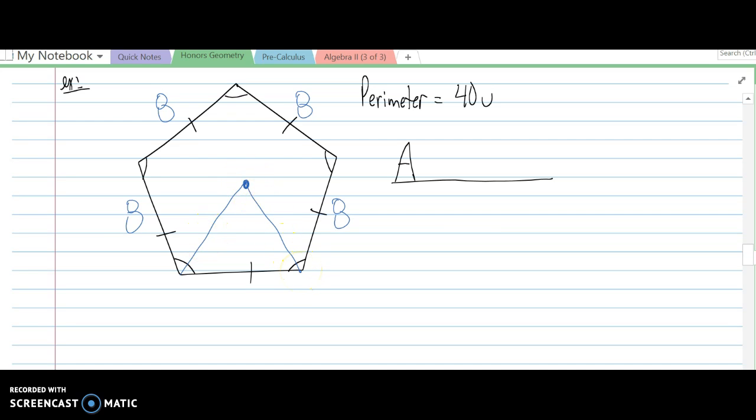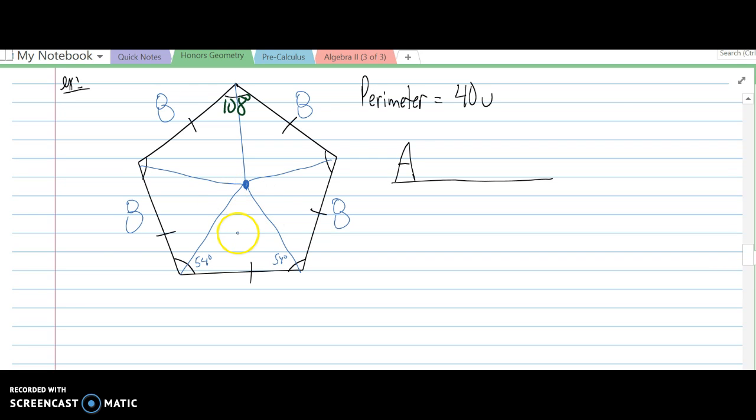That creates an isosceles triangle congruent to all these other isosceles triangles. In a regular pentagon, each interior angle is 108 degrees. That's a formula from before, n minus 2 times 180 divided by n. This whole angle was initially 108 degrees. Because this radius is bisecting it, that would give us 54 degrees, 54 degrees, and then 36 degrees up at the top. Back 72 degrees to the top.